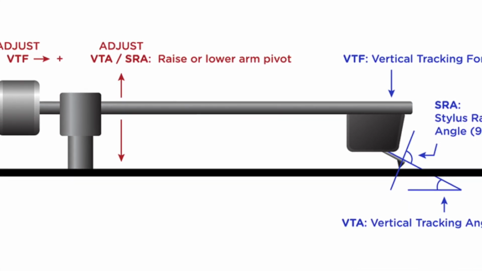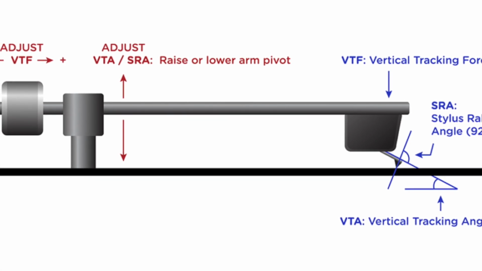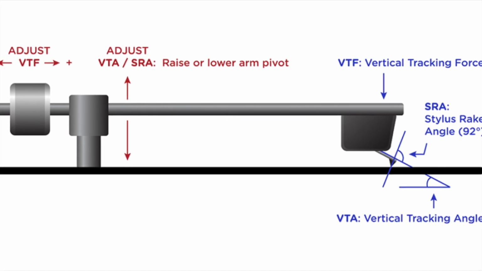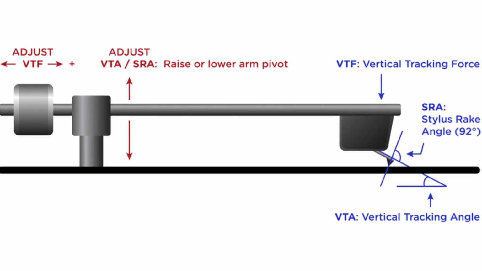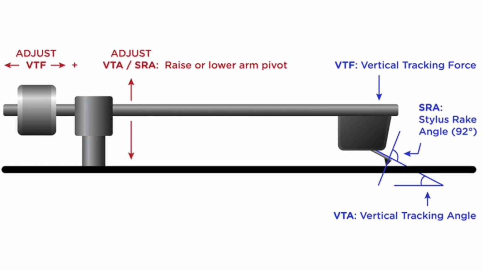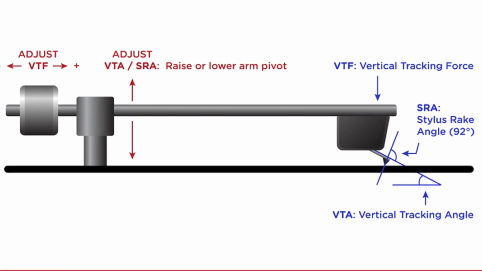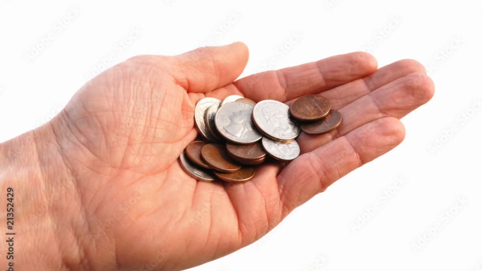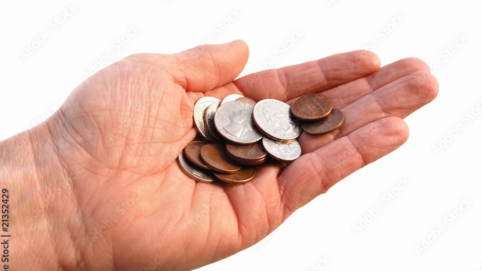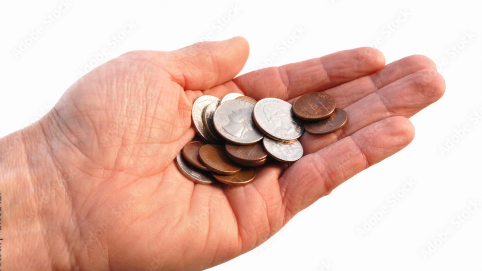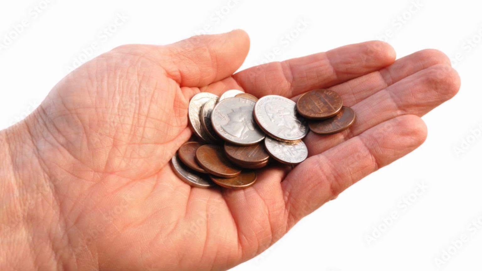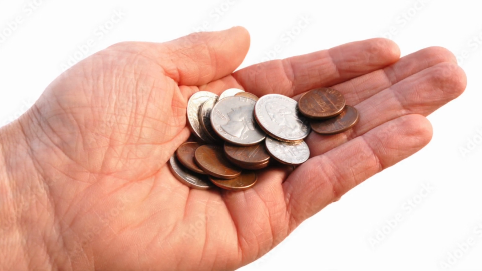Since all cartridges have a slightly different height profile, ideally you want to be able to adjust them when you replace the cartridge. So having the ability to modify the VTA easily is something that is a great idea, but again, you don't really see it that often and really, I want to say budget friendly, but a lot of people aren't going to think that $500 turntables are budget friendly. But in the world of turntables, a $500 turntable is a budget turntable. As shocking as that may be. Don't tell my wife, she'll be shocked.